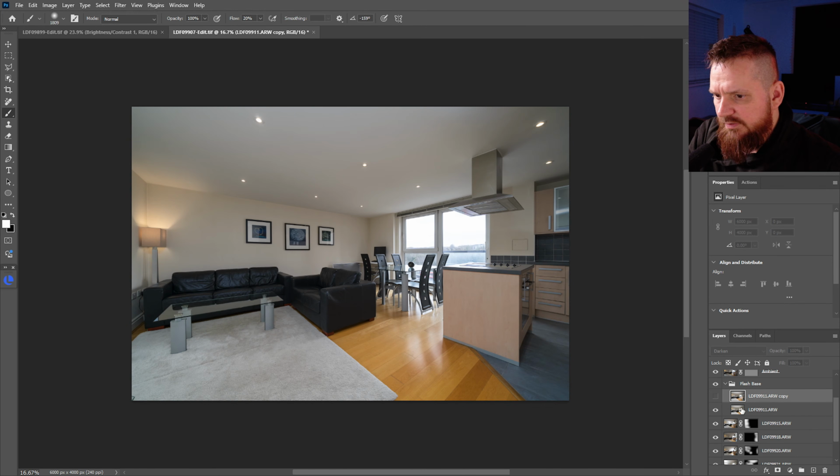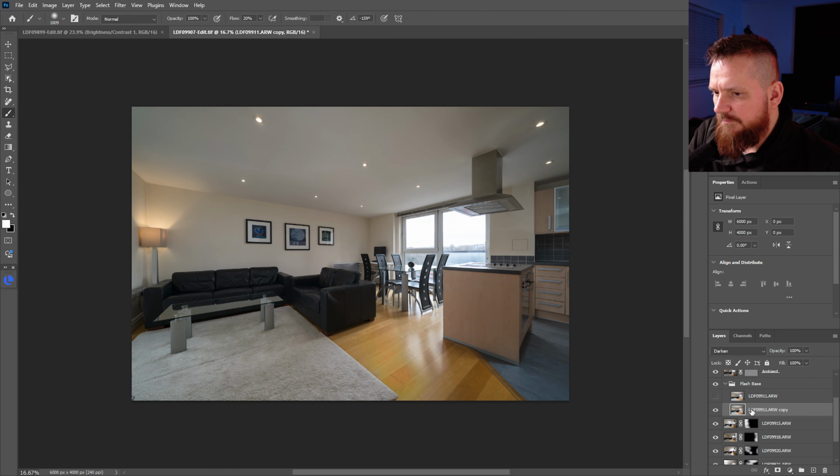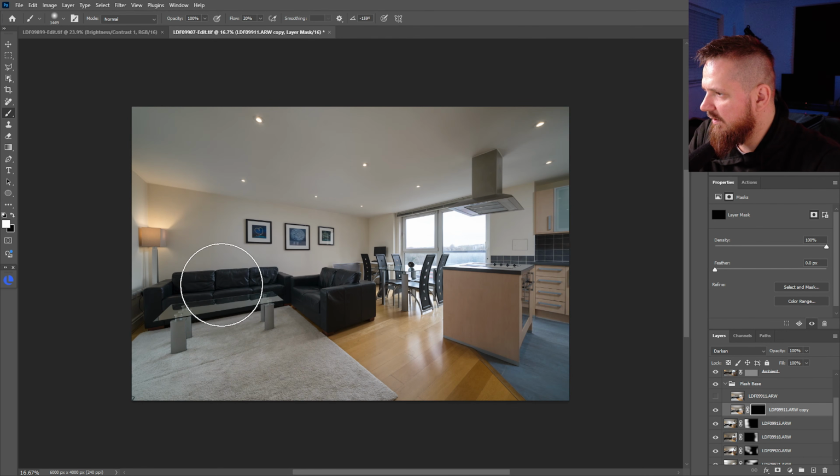Okay, we've got our base. Let's see, darken first. I kind of like the lighter couch, but there's a little bit too much, to be honest.